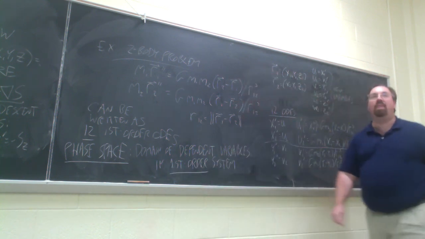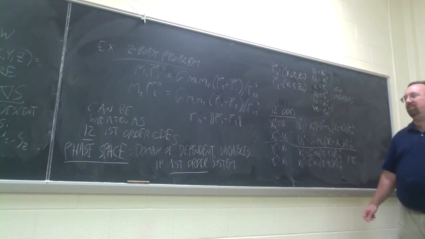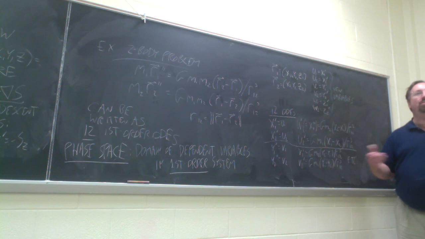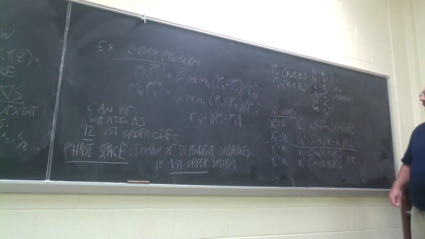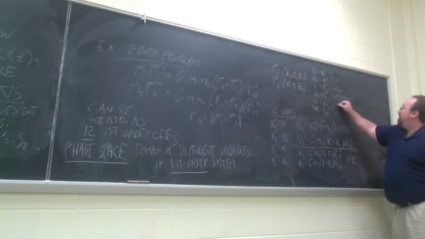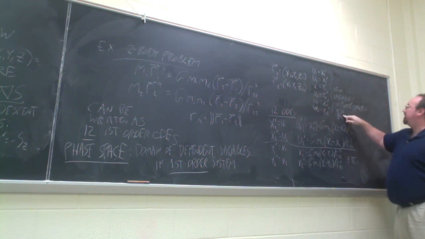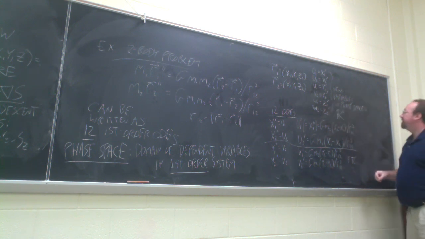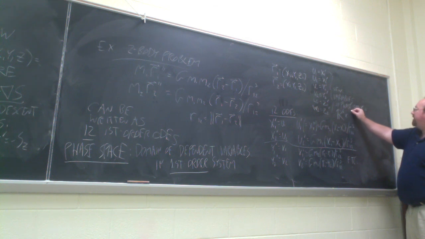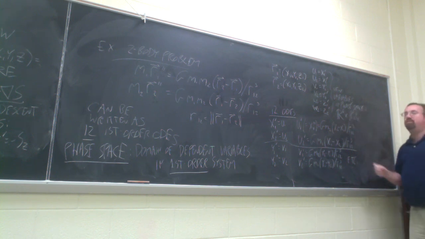Emphasis on first order. For instance, in the previous examples, ones from Wednesday, it's just the appropriate domain for x and y. And in this heat flow example, you also throw in z. In this case, we're dealing in 12-dimensional space because we have 12 variables. So for this example, phase space is equal to R6 corresponding to the new variables, Cartesian product with all of your possible position vectors, R1 and R2.